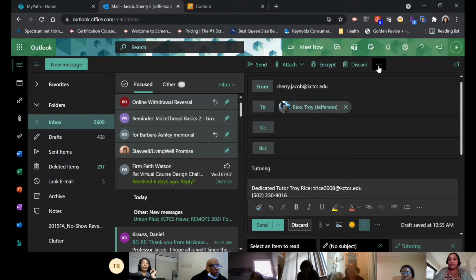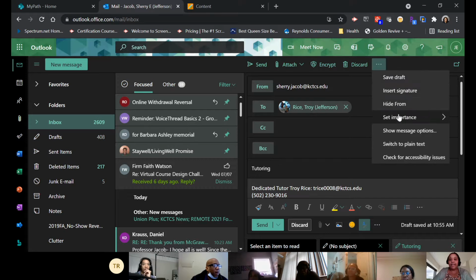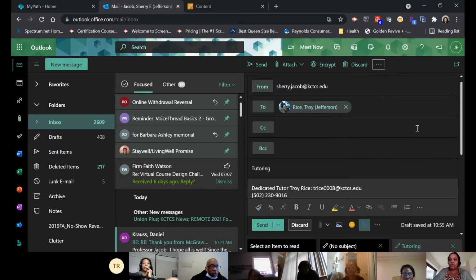You see these little 3 dots, or ellipsis. If you click on that and go to set importance, all messages are set to normal, but you can set it at high, and high just means that you need a response right away. So that is an option for you.